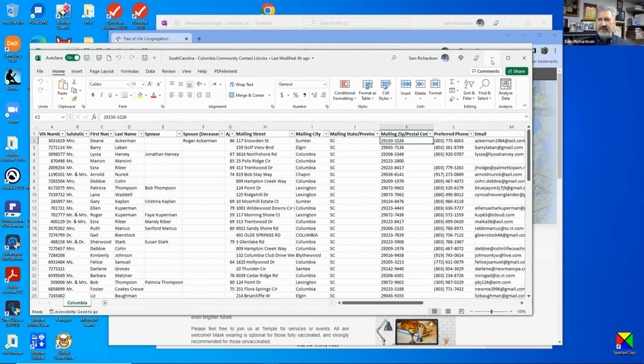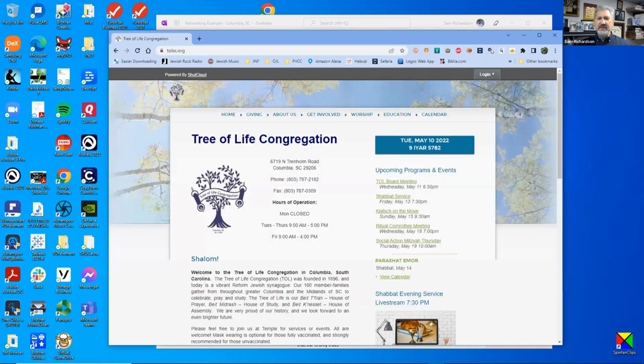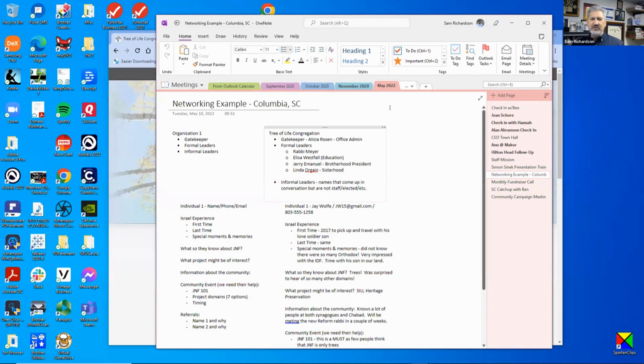And you've gone through that and you have an idea of who's in the community and who you're going to contact. So, this is an example of how I lay out my notes. I use OneNote, which is a Microsoft product. There's Apple products, there's generic products, but this is how I do it. I've got my outline here of everything that's going to go into an organization: the gatekeeper, the formal leader, the informal leader, and then I'm going to put on the other side what the details are of each institution that I'm contacting. And the same with individuals.